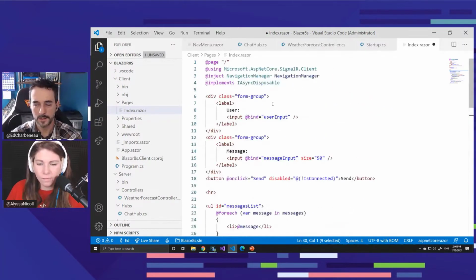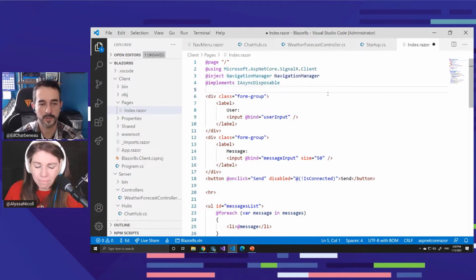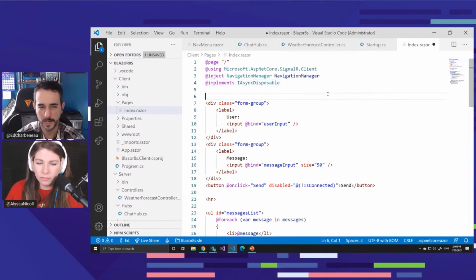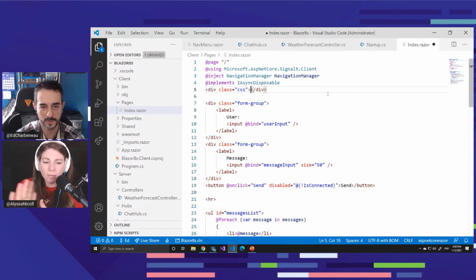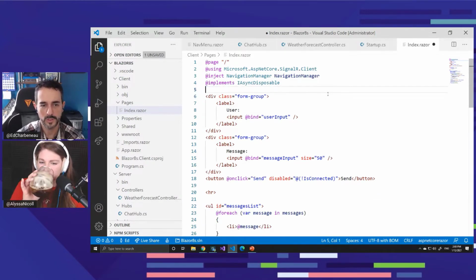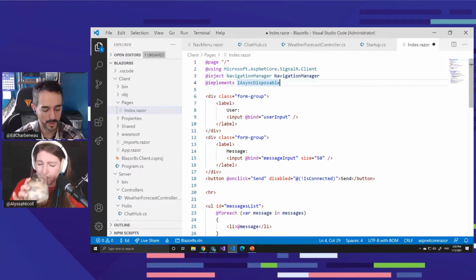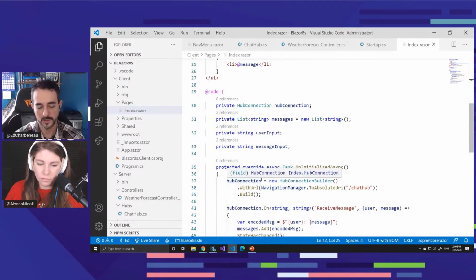I know it's been a while since I've done Angular, but in Angular there's some sort of block at the top where you can specify your CSS file, and then you have kind of like this header that specifies where your TypeScript file is and so on. Yes. You can do that with Blazor as well. There's conventions built in. They're different than Angular, but they're conventions that let you separate those files out.